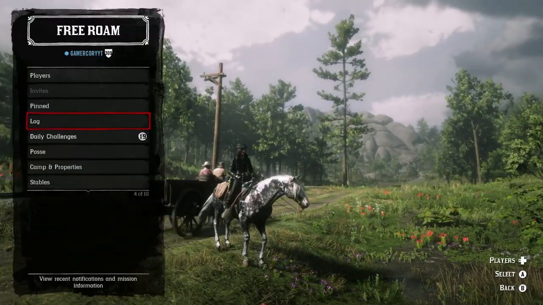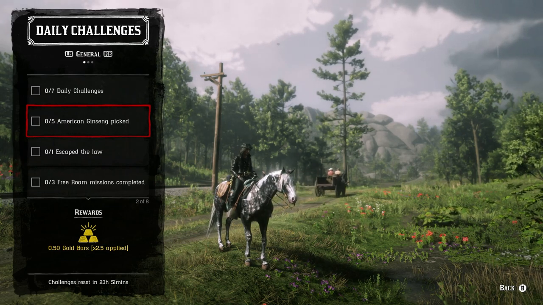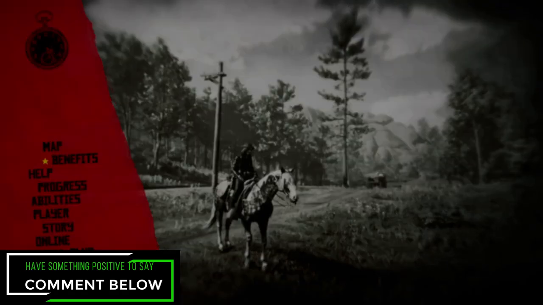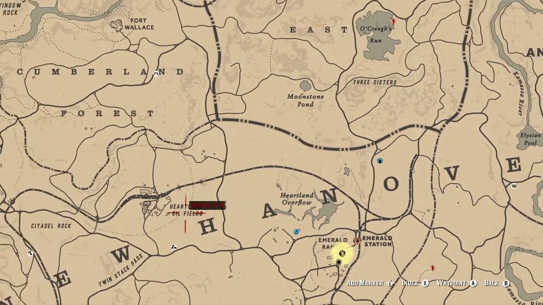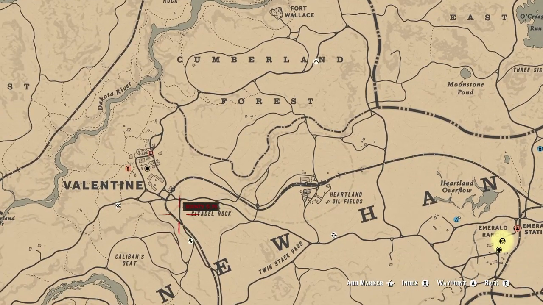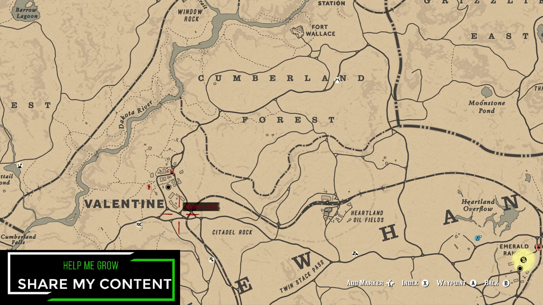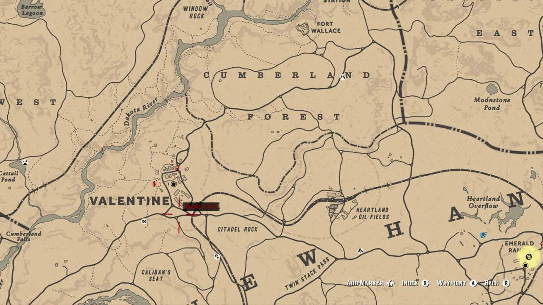So let's go ahead and break these down for you guys for today. American ginseng picked. Now, I'm going to show you guys some of my go-to locations, obviously, for this. I spend a lot of time around Valentine, and obviously around my Moonshine Shack, which is where I'm currently at right now. Pretty much load the game, and wherever I'm at is pretty much where I started. It's not like I went somewhere else. That's where I started. Gives you guys an idea of where I play and spend a lot of my time.